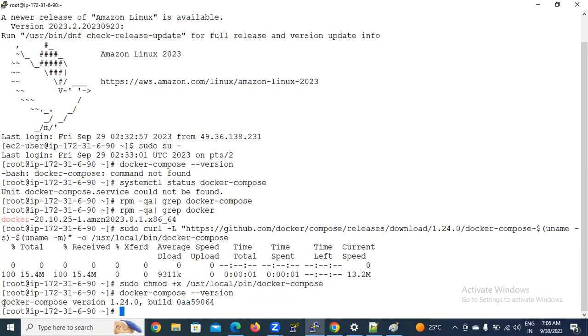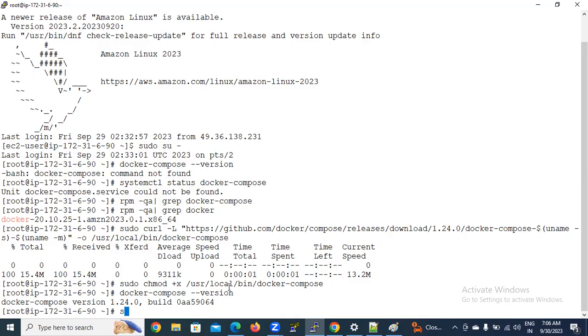Okay, and now what happened? The Docker version is reflecting, right? We fired the command docker-compose --version, and we are getting the Docker Compose version.